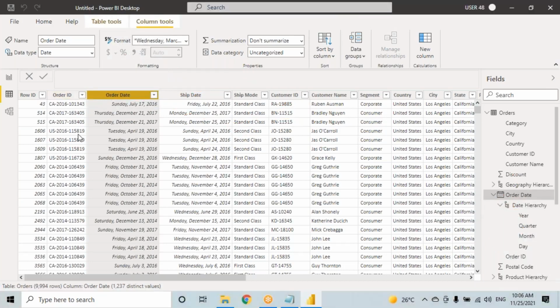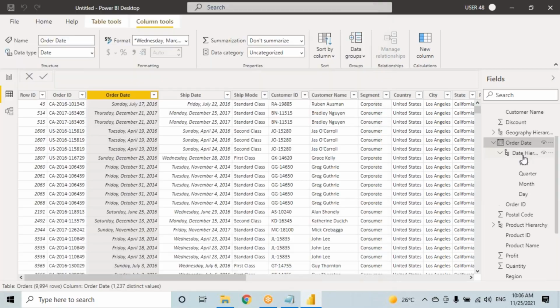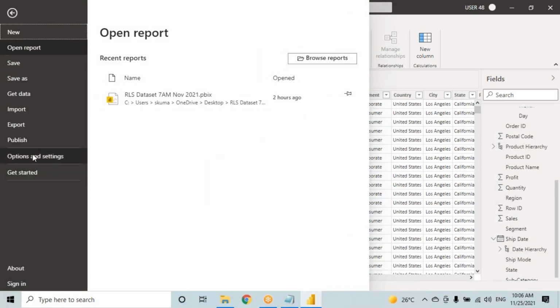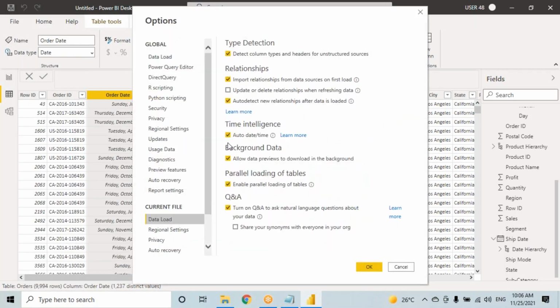How can I stop it? We already know how to stop the default hierarchy. Keep in mind, hierarchies which are not being used will unnecessarily occupy extra space, guys. No doubt in it. Power BI will create additional 4 columns, and with those additional 4 columns it will create the hierarchy. So if you're not using them, go and stop it. I'll just go and stop the default date hierarchies this time.